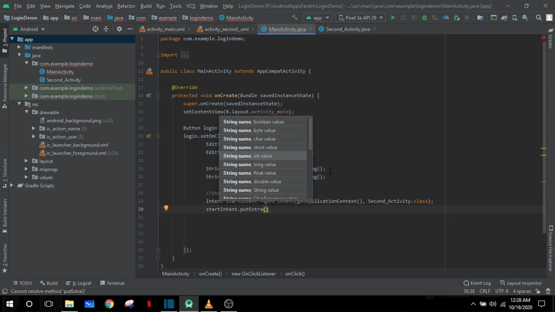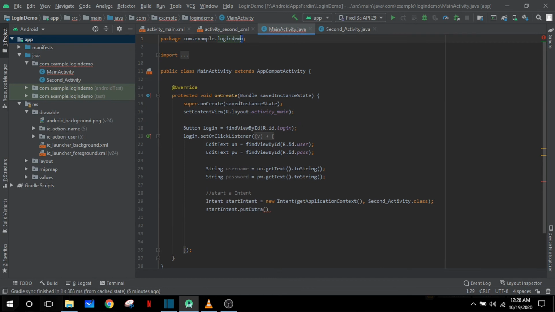It takes two parameters. The first parameter is a key value. This key value can be anything, but we take the package name as our key value, so here we give our package name dot, say, my name. Then we pass the string. Our string is username, so we pass the string username from our main activity to our second activity.